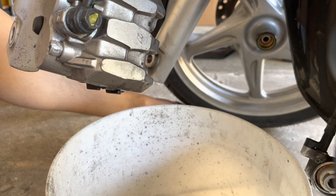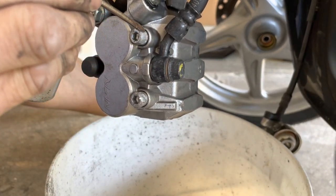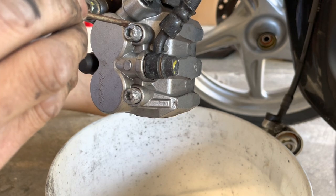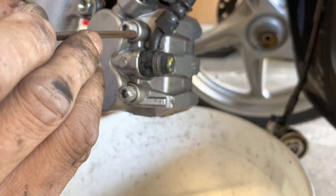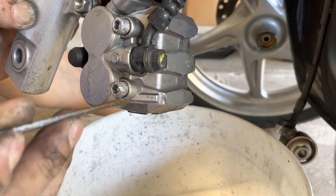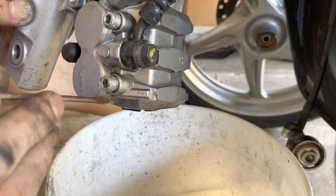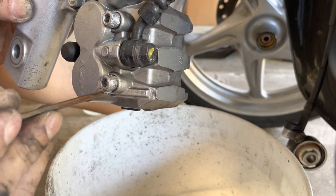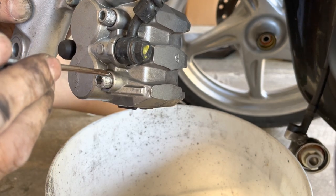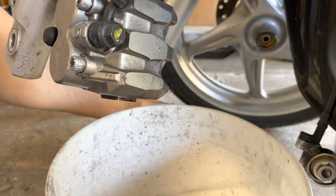It's all right. Just a little bit there, a little bit here. Let me use my little flathead and spread it out. So I'm using the flathead right here to spread the glob of anti-seize out a little bit better, a little more evenly. Okay, I can turn it back in.